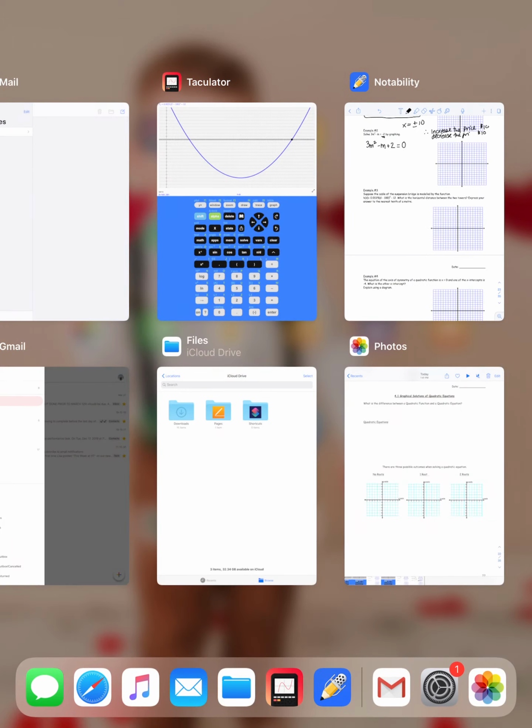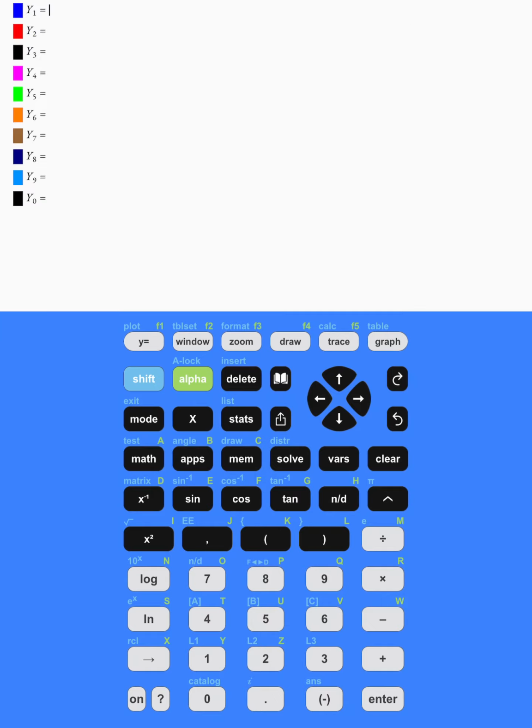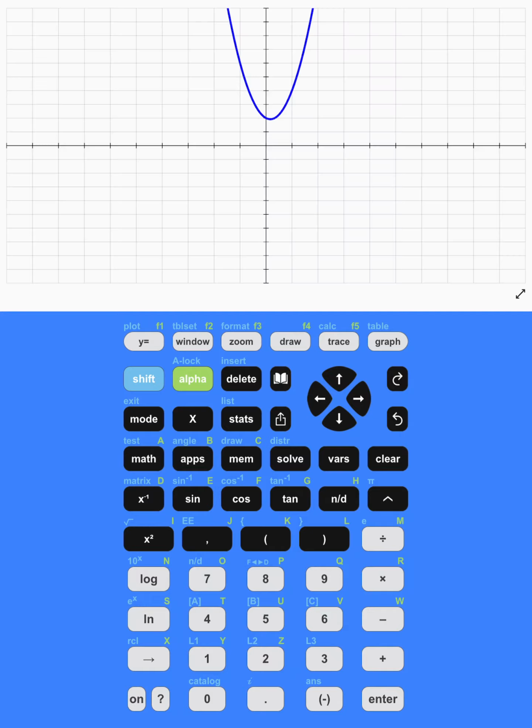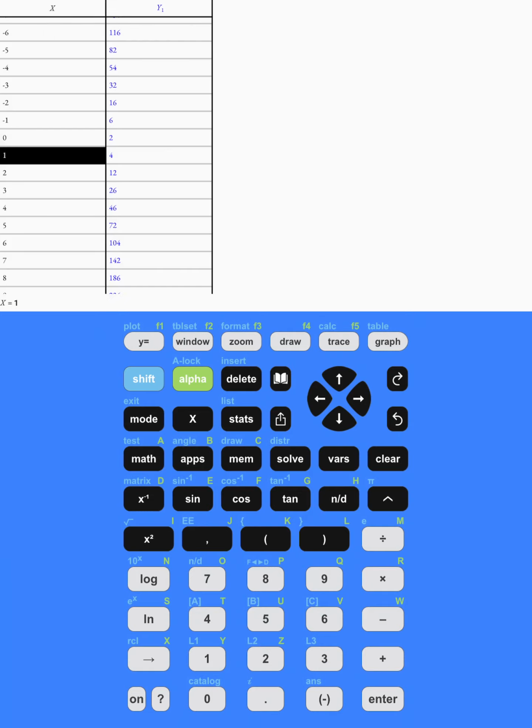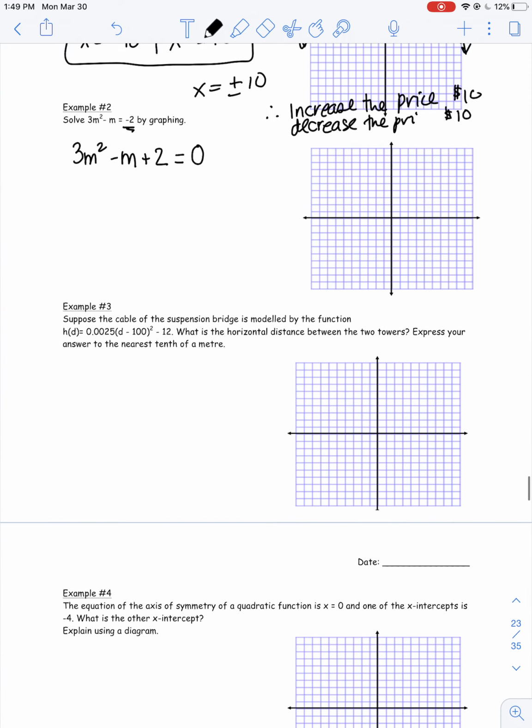So then what I'm going to do is go to my graphing calculator and I'm going to enter that in. So I'm going to have 3x squared minus x, and then instead of minus 2, because we brought it over, it became plus 2. We're going to change it to the standard window. So for you guys, it's zoom 6. So it gives me something like this. Okay, so what I can do is go second graph, and that gives me a few table of value points.